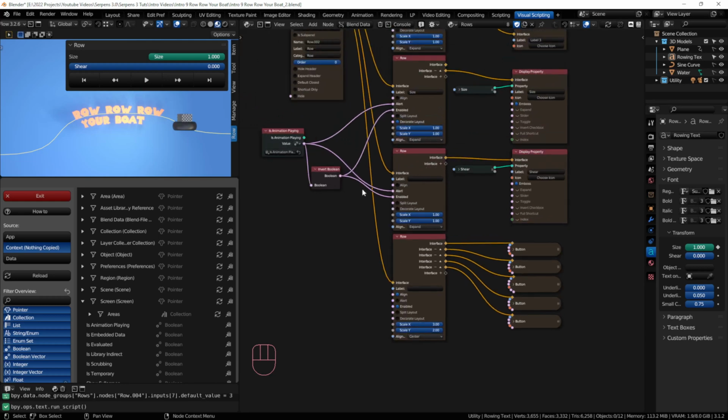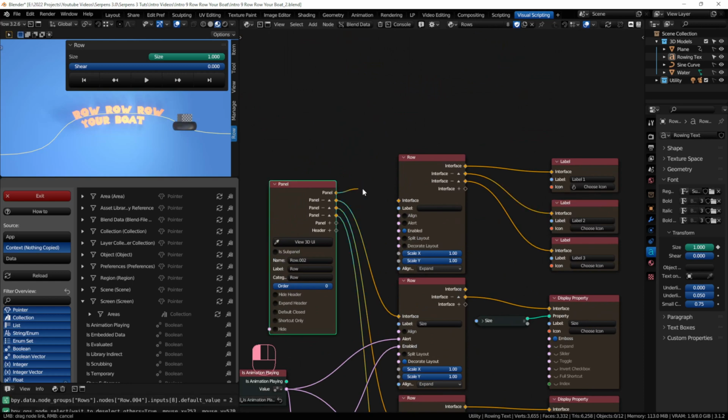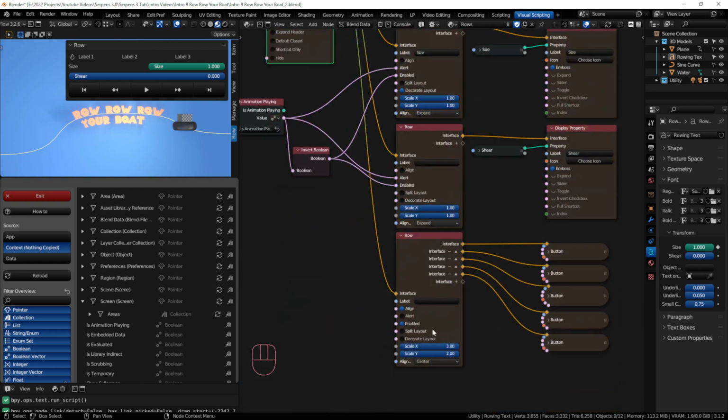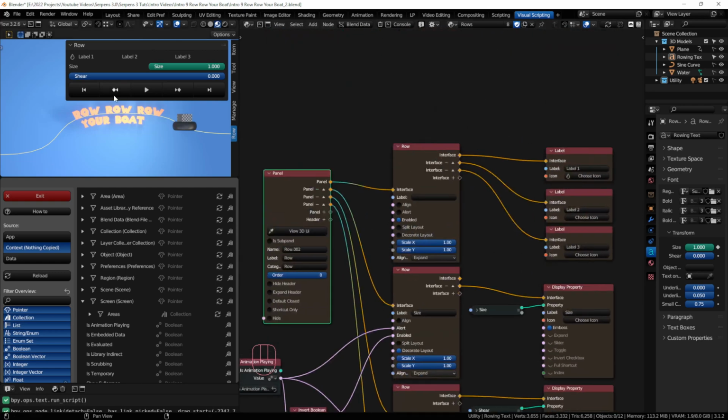The alignment allows you, so let's throw in this row node for the top. So I've got 3 different labels and I can pick how I want things to align. This works for other things such as my buttons. As long as you have multiple things in a row, you can change it from expand to left, to centered, and to right. Typically, the row node comes in with expand set by default.